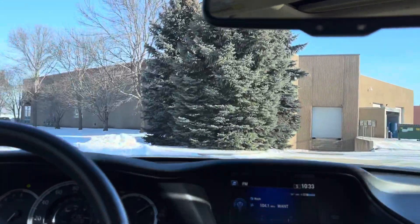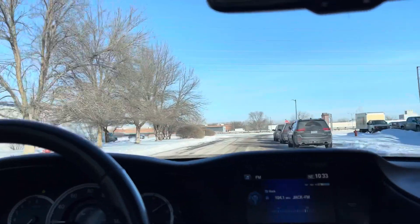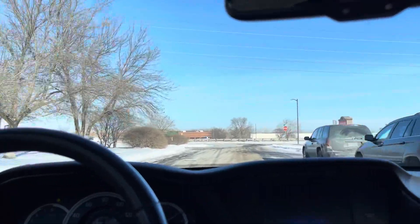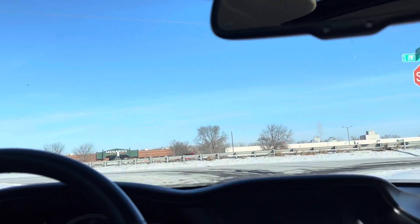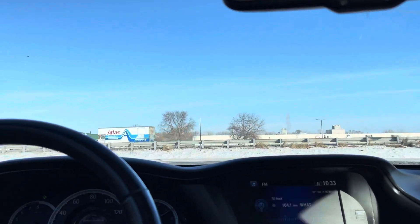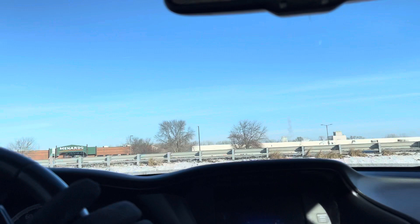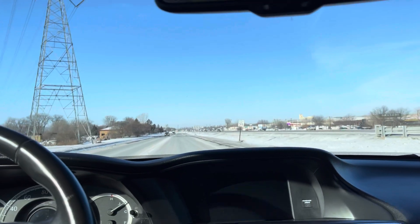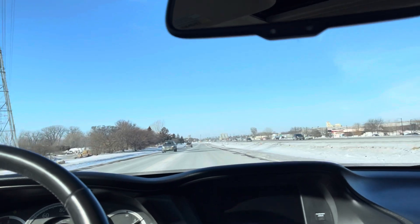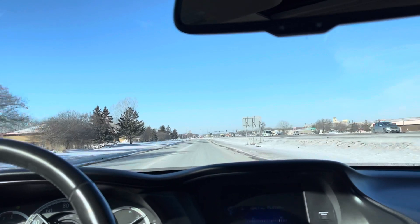Nice turning radius. This was a recent trade-in to a new car store and we purchased their trade. Most likely you'll never see an older, higher mileage vehicle — it's got 121,061 miles, and to them that's considered high miles. To me, that's considered fair miles, especially on a Honda with the four-cylinder, not the V6. It's sure to last you if you maintain the vehicle in the same manner that it's been maintained.